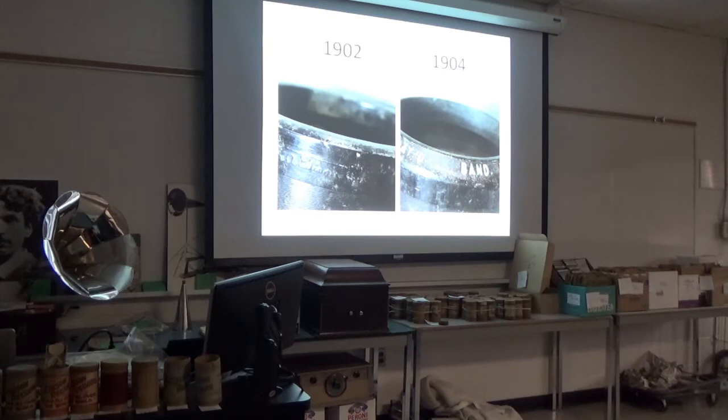And then in 1904, now here's when things change. Now you start to see the beveled edge. But he still won't recognize the performers. All he's giving you is whether it's a band or a quartet or an orchestra. So it's going to be a while yet before he finally puts the performer's name on there.